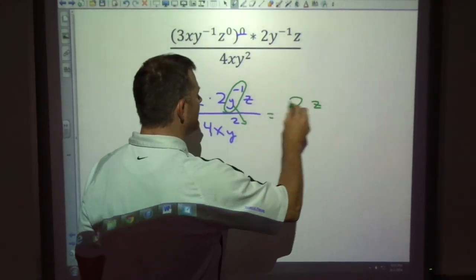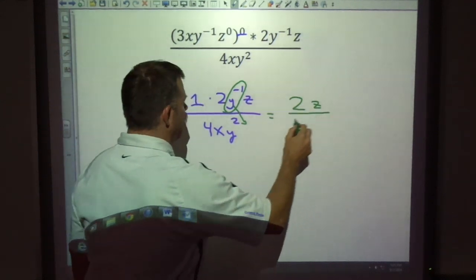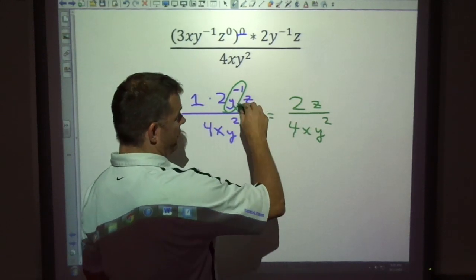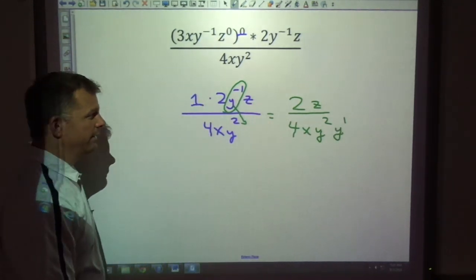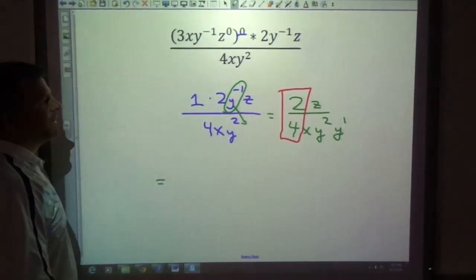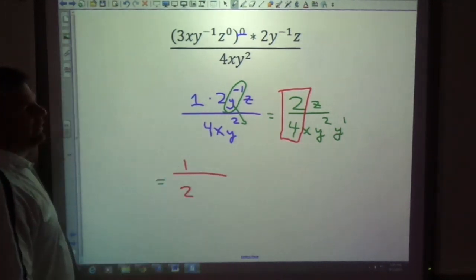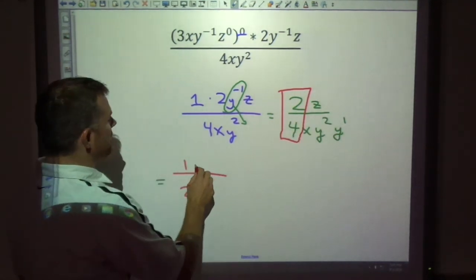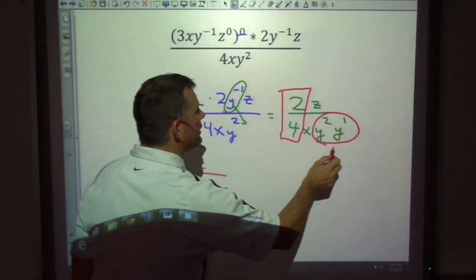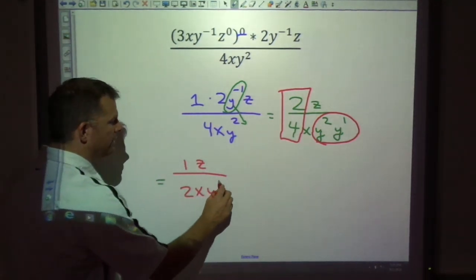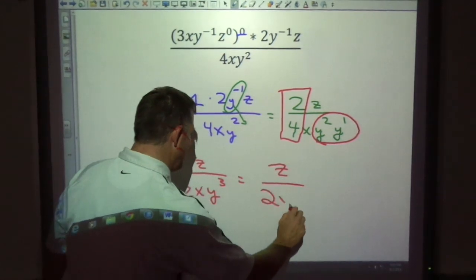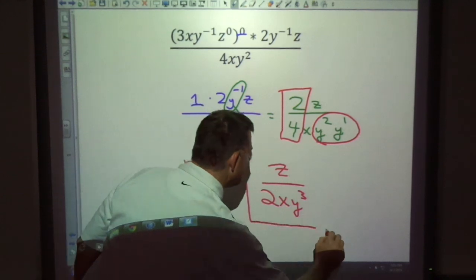We have 2z, because 2 times 1 is really just 2. And then in the bottom I have 4xy squared, another y from the top coming down. And now this one's almost done. 2 and 4 are coefficients, so that's going to give me 1/2. And then there's a z, he's the only z, he can stay here. There's an x, he's the only x, he can stay there. And here we're multiplying, so when multiplying common bases, add the exponents. I don't even really need to write the 1, so I could just write z over 2x y to the third. See, I can do it.